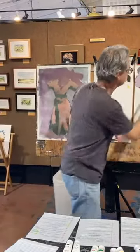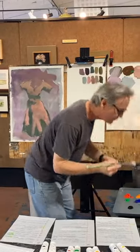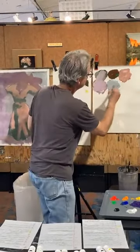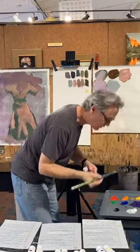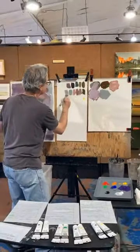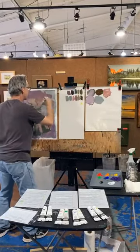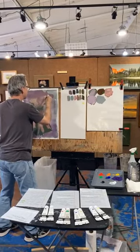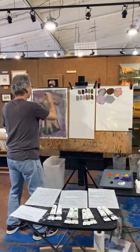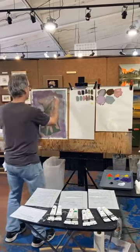I've just put another layer on too, so it's no big deal. I'm going to slip a little bit of black into this. You have to be careful when you start using black, but I want to really neutralize this a little bit, so I'm being extra cautious. Okay. So there's that. You can see the difference there. It's a little bit green. My background is still wet too.